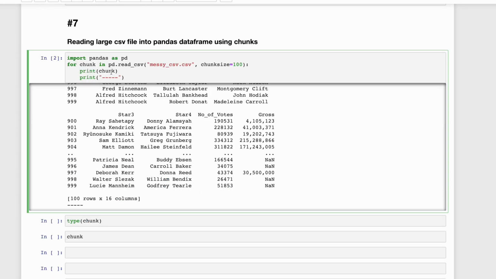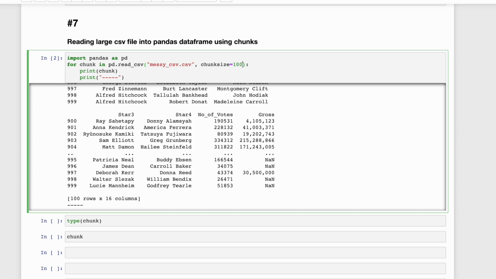Okay. Here's number 7. Suppose you have a big Pandas CSV file. Do you want to read the really big CSV file through Pandas read_csv and build a big data frame? No. Maybe you want to divide it into chunks, and you want to see the first chunk, how the data frame looks, before loading the entire data frame. Pandas read_csv method gives you that option. So a parameter which you need to pass is chunksize, and chunksize takes the number of observations or the number of rows which you want.